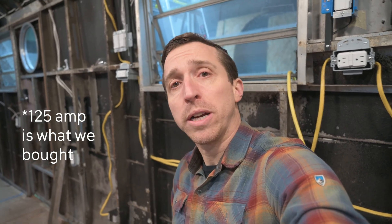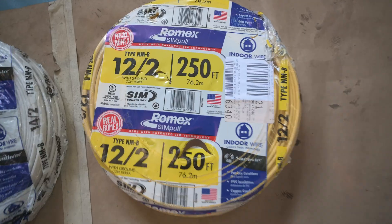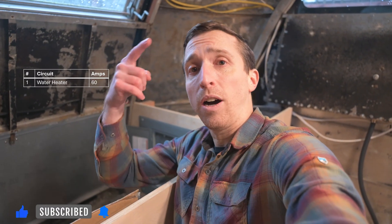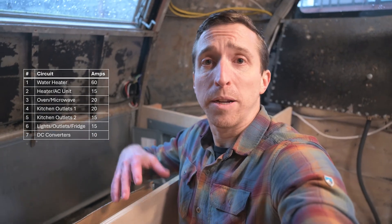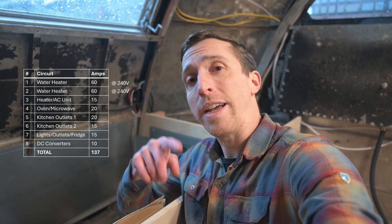That's why we decided to go for a 120 amp breaker panel with eight spaces in it. We had to decide how to group all those appliances into different circuits. Commonly available cable sizes are 15 and 20 amps in capacity, so we tended to go for 15 or 20 amp breakers or less. Higher draw appliances each get their own breaker — the hot water heater, the heater for the trailer, and the microwave slash oven. We also put a 20 amp supply on one side of the kitchen and a 15 amp supply on the other side. A separate circuit handles the two DC converters for the roof vents and radio. In total, that was seven different circuits, but one was 240 volts, which takes two spaces — for a total of eight spaces in the breaker panel.